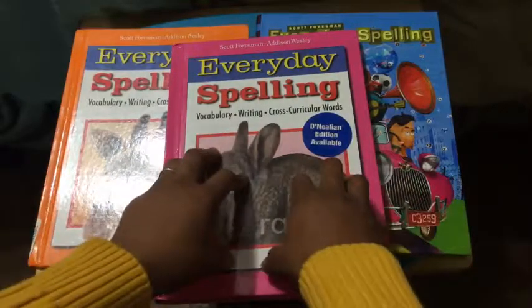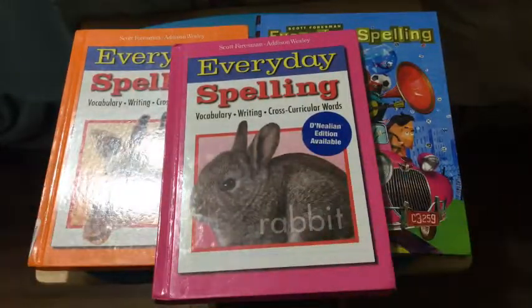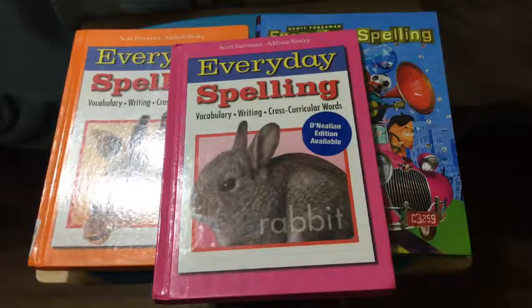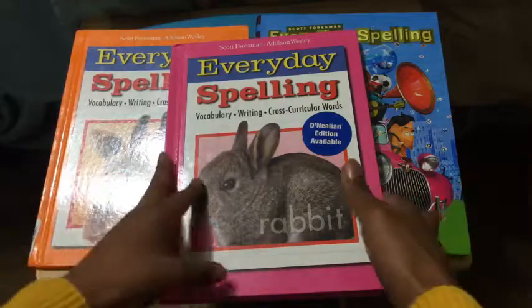Then this one, I will pull this book out, and I'll let them use that. If I have a project or there's something that I really need to work on deeply, and I need them to be more independent, then I'll pull this out as well. If we're out and about and traveling, which we don't do that often, but if they're going to their grandparents' house, they use this as well.